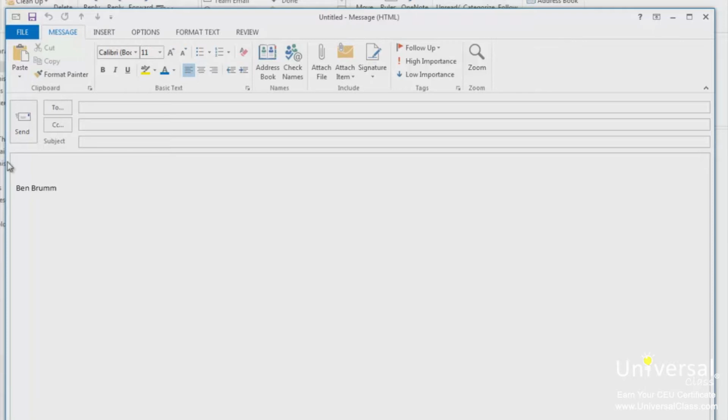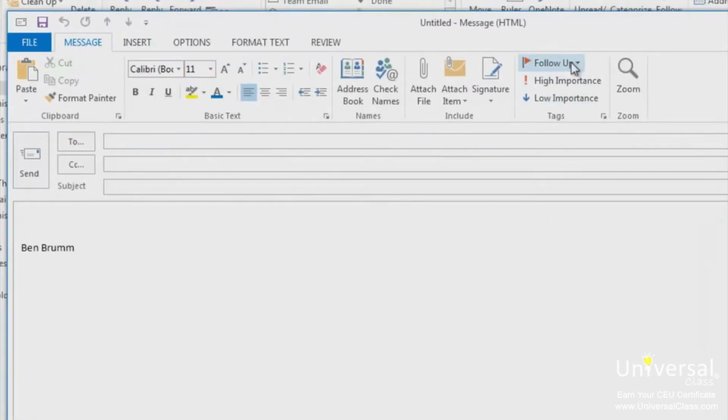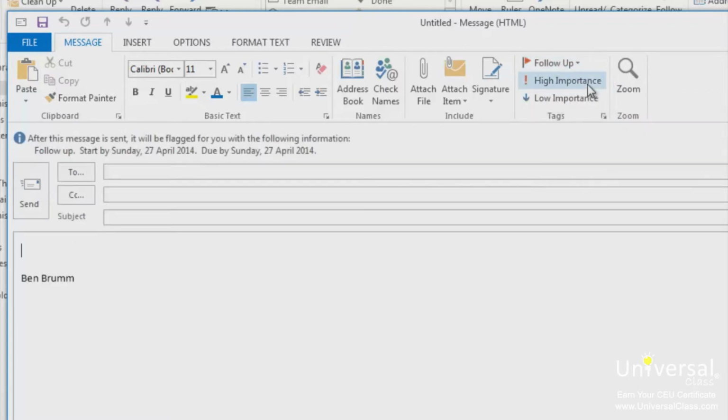To flag a message as a reminder to yourself to follow up with the recipient about the email, go to the Messages tab inside an email, and inside the Tags group, click on Follow Up. Depending on the type of email account you have, you might get the flag message option, or you can get multiple options such as today, tomorrow, this week, or next week. Choose an appropriate option and then click on it.